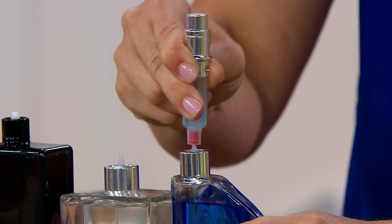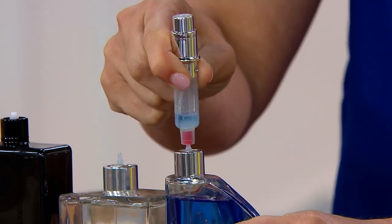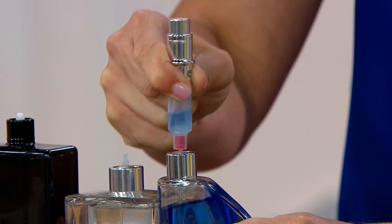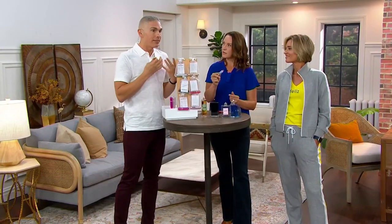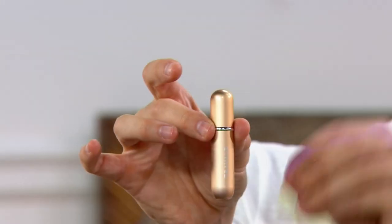Even if you're not traveling, this is something that when you want to reapply, my grandmother, Nananine, my dad's mother. I love this name. Oh my God, I loved her. She always smelled like roses. And she always sprayed her fragrance right before she kissed you and hugged you hello. She loved spraying her fragrance, and that's the way my whole family remembers her. This is such a great way for you to leave your signature with somebody that you love.